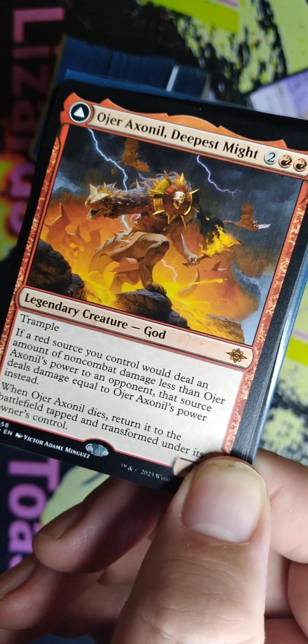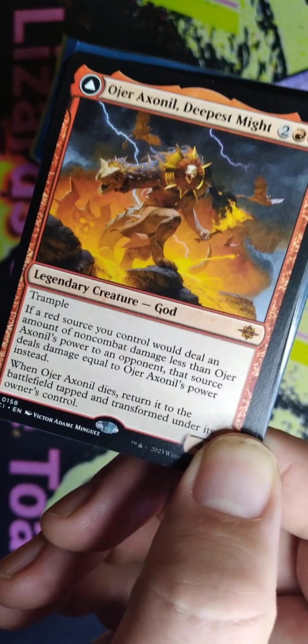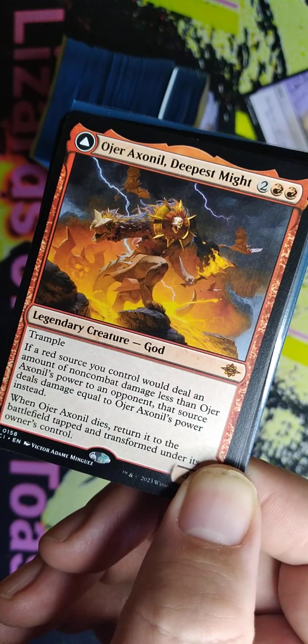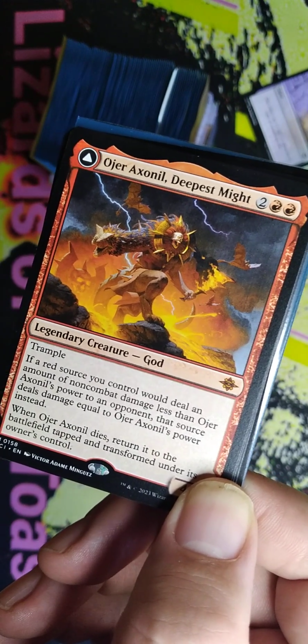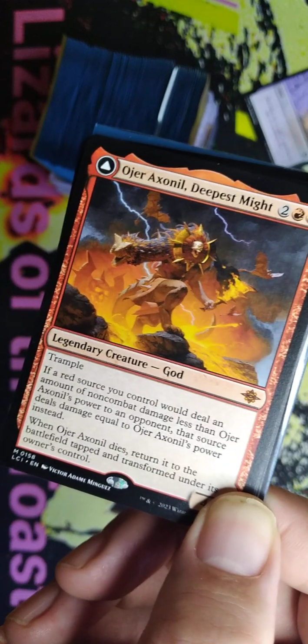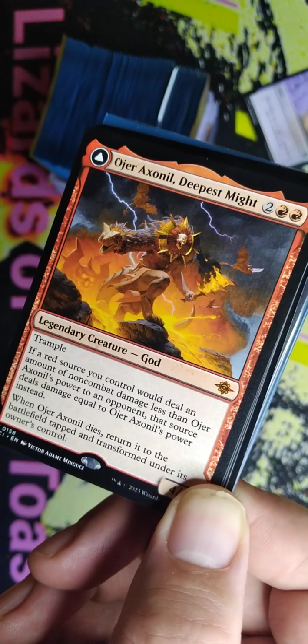Legendary Creature — God. 2 and 2 red for Ogier Axonil, Deepest Might. If a red source you control would deal an amount of non-combat damage less than Ogier Axonil's power to an opponent, that source deals damage equal to Ogier Axonil's power instead. When Ogier Axonil dies, return it to the battlefield tapped and transformed under its owner's control.